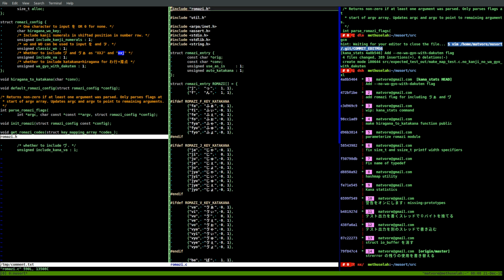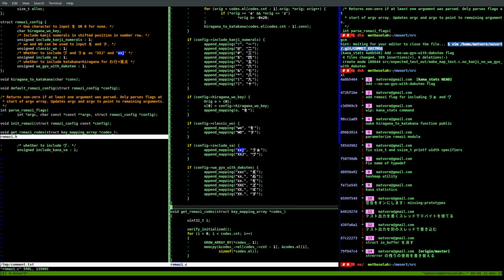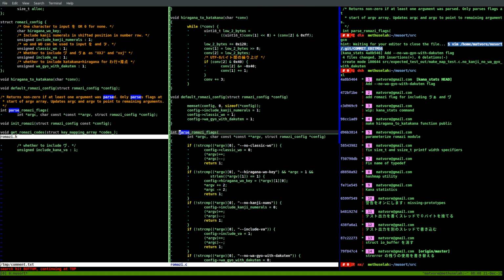Just want to make sure I'm aware of what's going on. I don't want to lose myself in the franticness that I'm coding in. So include va. Yeah, okay. Oh, we want to look at parse flags. Include va is off by default. Okay.